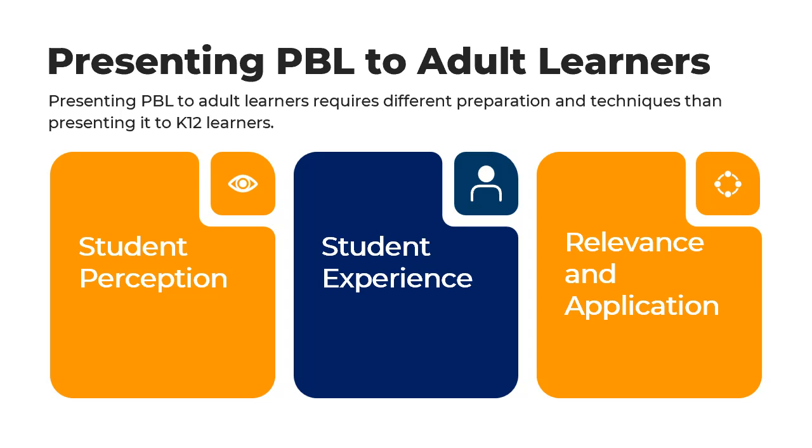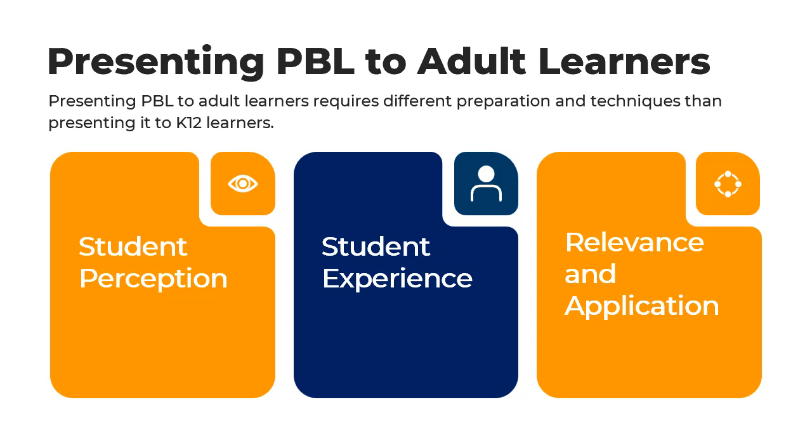Presenting PBL to adult learners requires different preparation and techniques than presenting it to K-12 learners. Adult learners often perceive college instruction as a more traditional lecture method, so expectations should be set from the first day of the course. Additionally, college students bring various levels of experience, both personally and professionally, to the table. It is important to assess these levels of experience and skills prior to the implementation of PBL and vary instructional methods to address different levels of readiness.